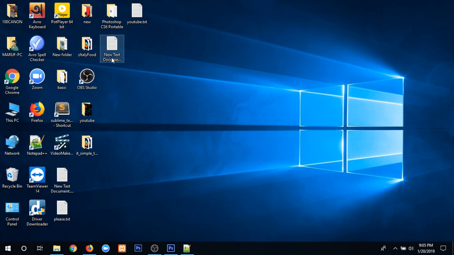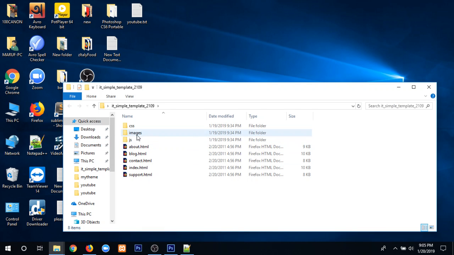Here the total theme file is simple. You can see images, js. This is the main HTML template. These are the root files in the main theme root.